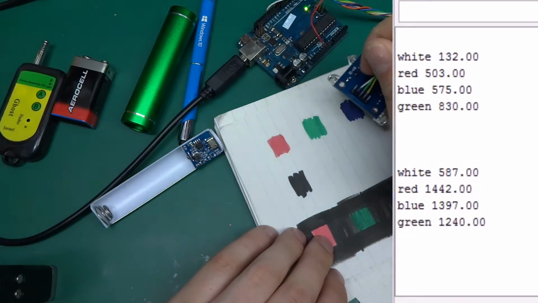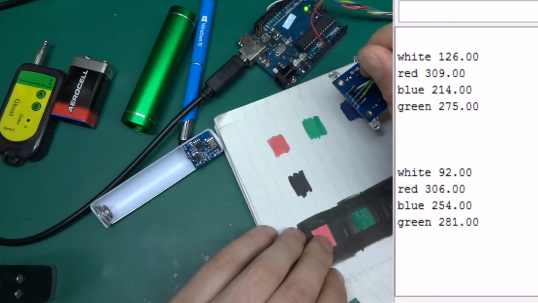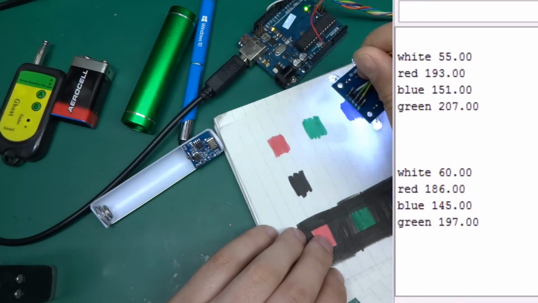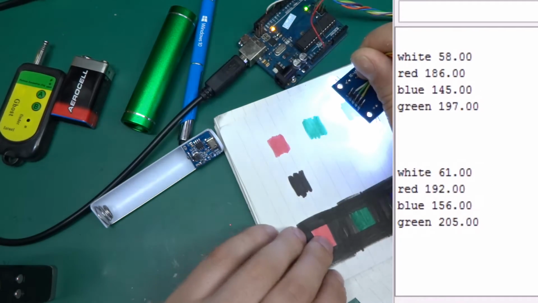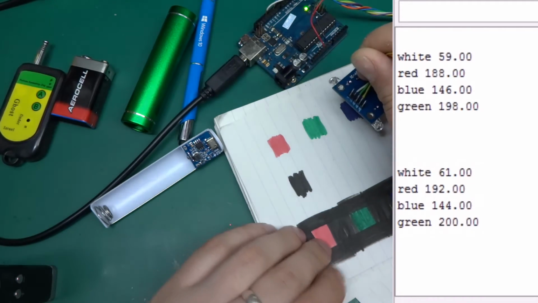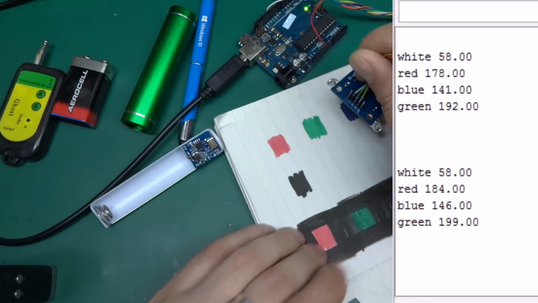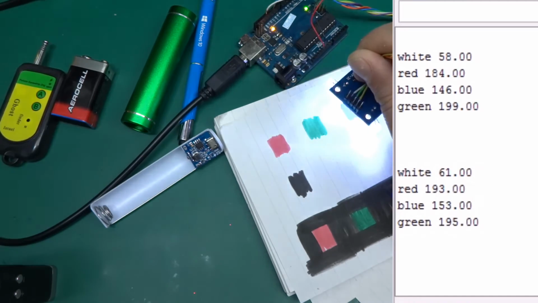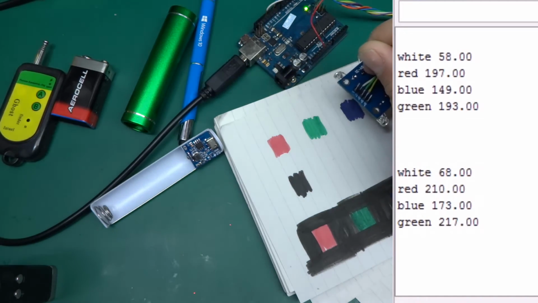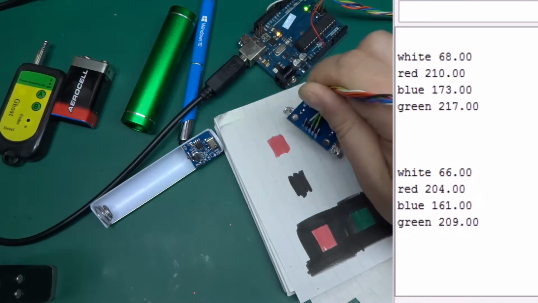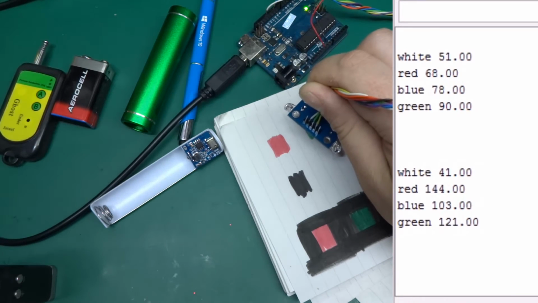So first of all, this is a blue square, pencil or marker pen on a white background, and it's really indecisive, to be honest. What you're looking for on the screen is, it's measuring the pulse length, and the more color it sees of a certain value, the higher frequency it outputs. So you're looking for the shortest pulse length, and it kind of is. So the blue is at 150 and red and green are over 200. Now if we move to the green one, we should see a change.